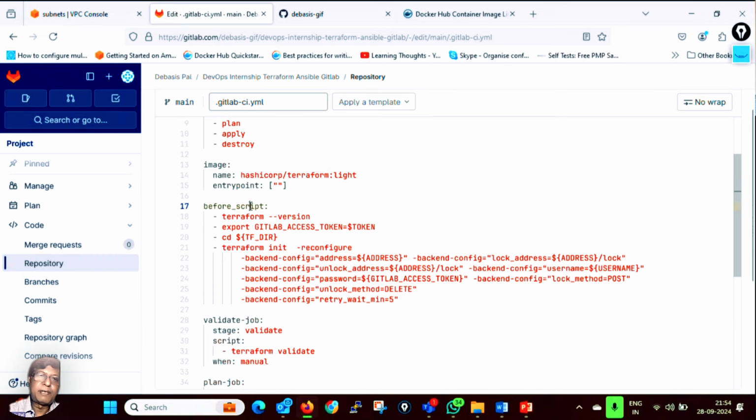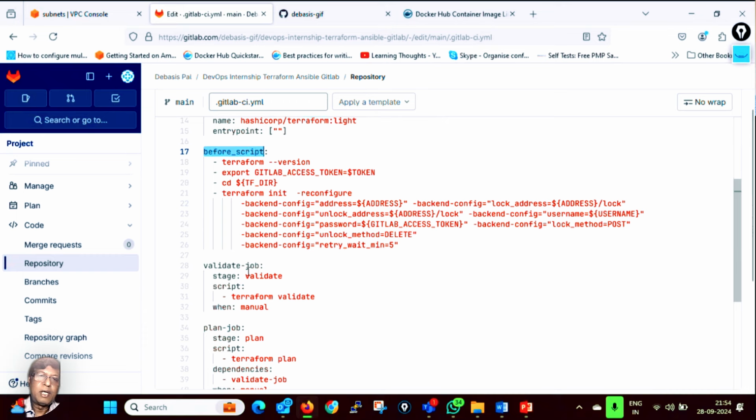And this is the before script. All these things we will learn. Before script is something which can be run before any job. These are the jobs in the stage validate. And what is the script you are running? Before you run this script, the before script will be executed. What does the before script do?